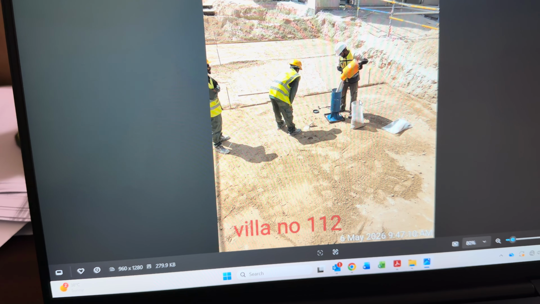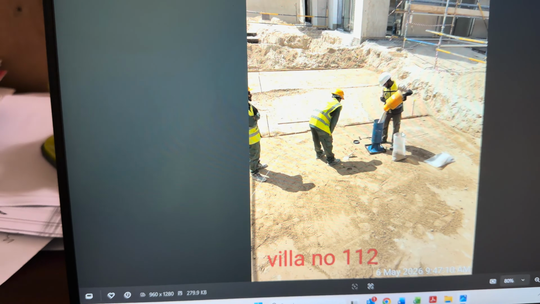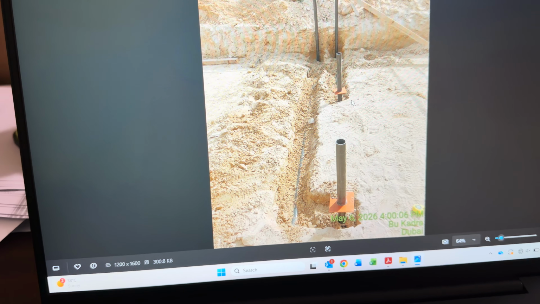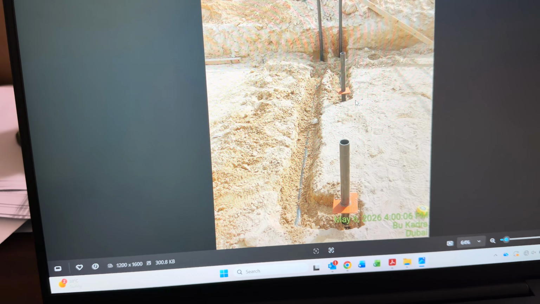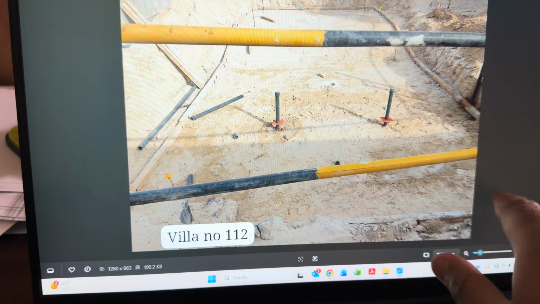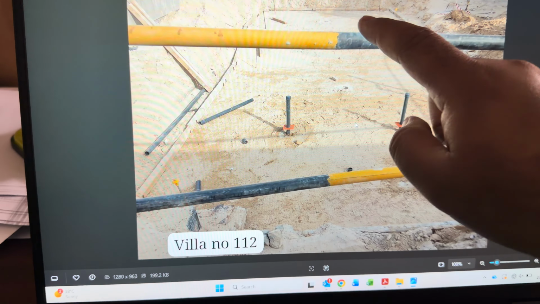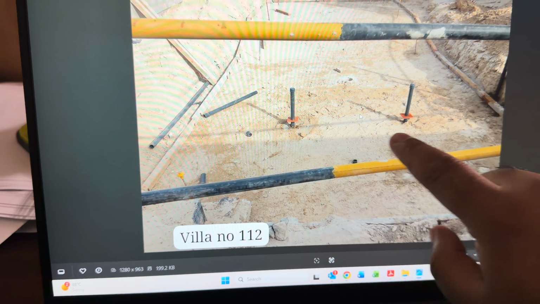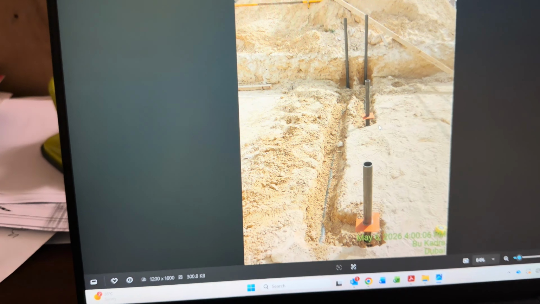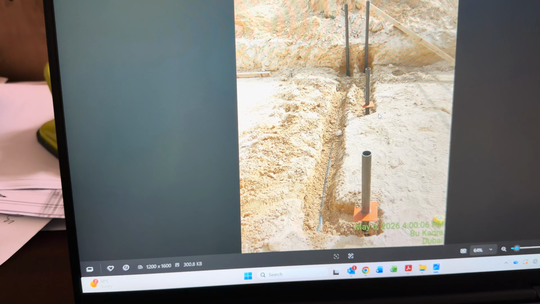This is a photo of the deep area, where we already did the test. Once this is approved, we will do the excavation for the trenches for our base drain pipes. If you see this part, this is the shallow part of the swimming pool. This is the slope showing here. This is the deep area. There are two base drains coming here, and the piping is going from here.